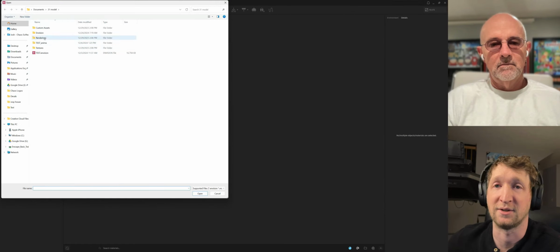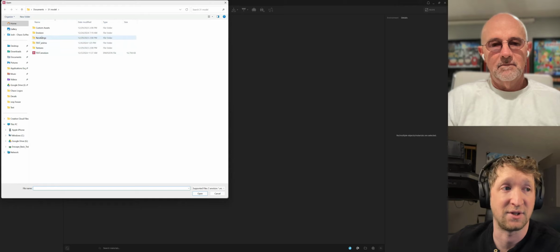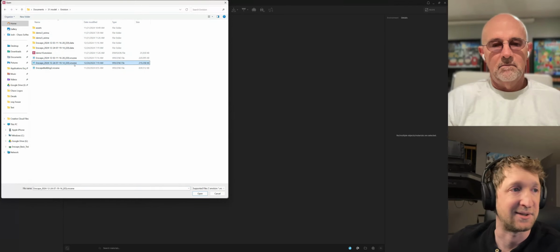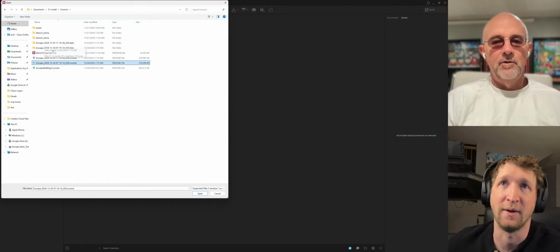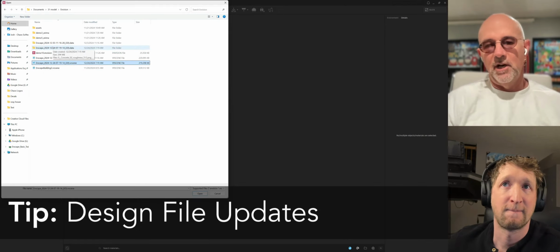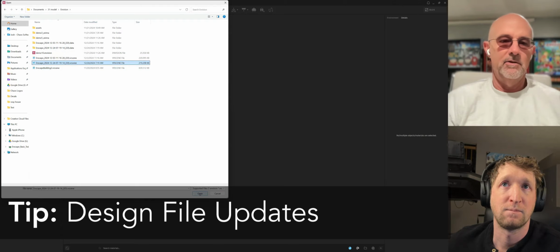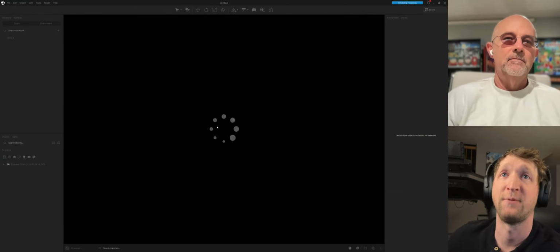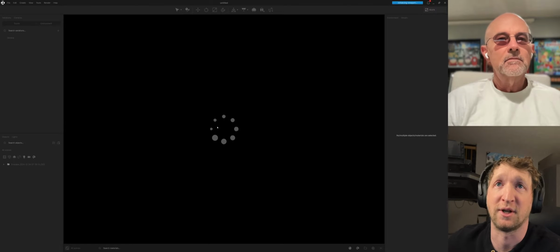Now, what's really cool about this is if I made changes inside of Envision to, say, putting assets in there, things like that, it's not going to overwrite those. Those are all going to stay the same. But if you assign a material to something and the geometry moves, it maintains that material assignment with the moved geometry. Exactly. Yep. So I'm simply just going to click open for this one.